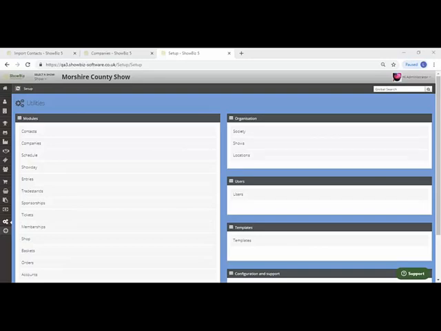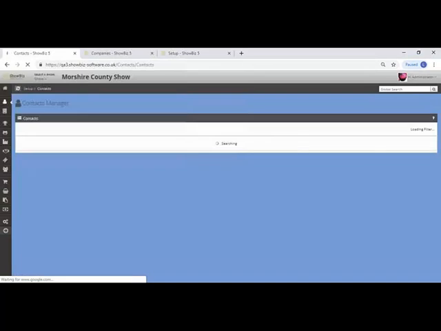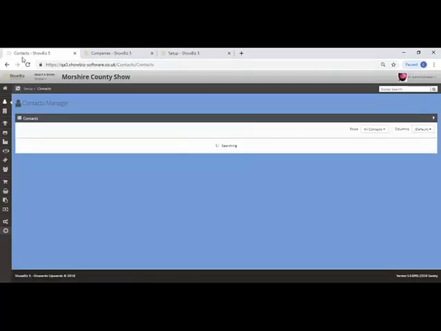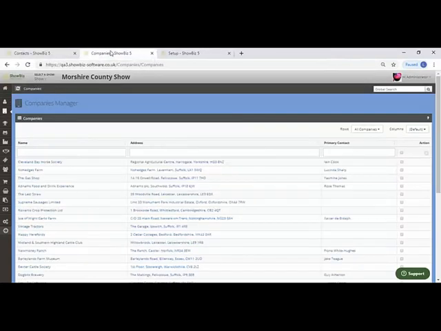this is the utility screen within the system. So what we can do, we can go along the top and we can see the contacts. So go to the Contacts Manager. As you can see along the top, each of them has a different name. So you can see this one is just the Contacts Manager. You've also got Companies Manager for this one. So I've opened them in different tabs along the top.